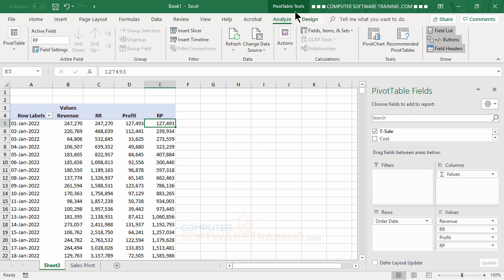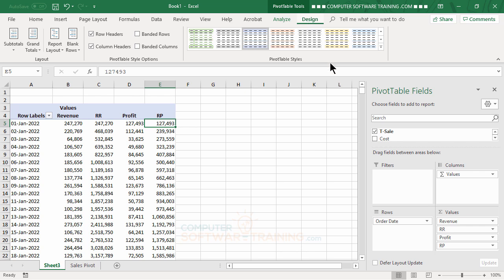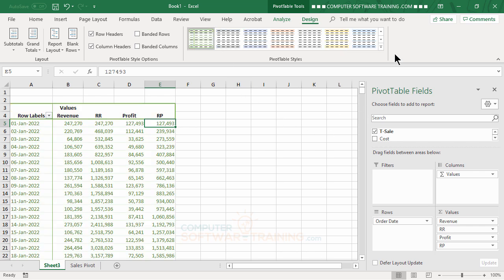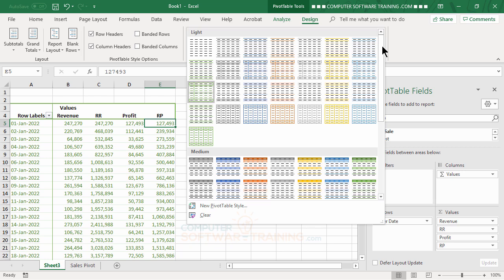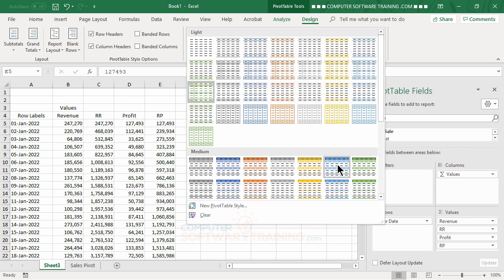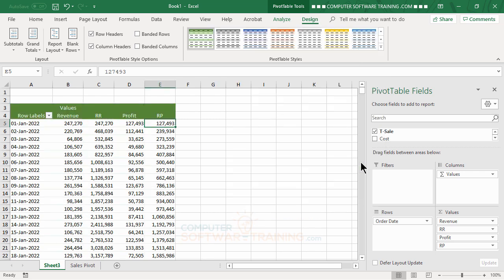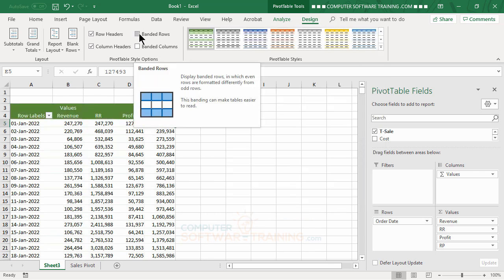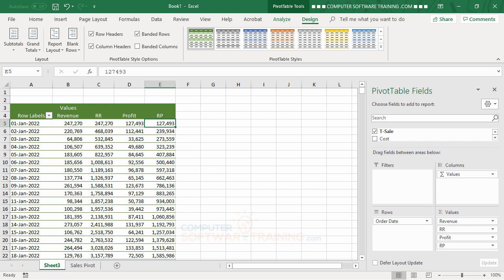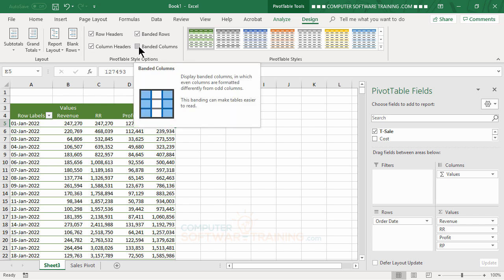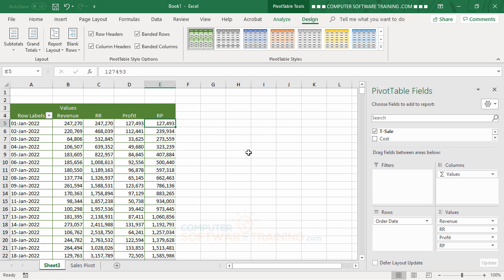We could format this as well by going over to the design. Pick a color, whatever you want. We'll go maybe with yellow. Green, we'll do green. I don't like that either. I'm never happy with these, you know? So maybe we'll do this green here, nice and thick. Okay, so we'll do that. We'll do our banded rows, so we get a little bit of border action there, as well as maybe banded columns, kind of make it look like that, make it easier to read.